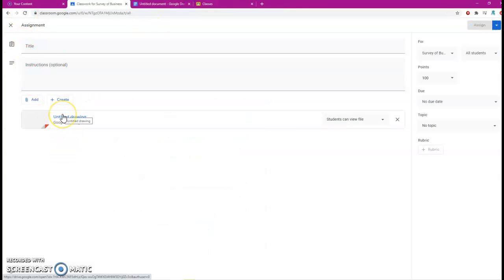But of course, I'm having an issue renaming it there. We'll see if it could update whenever we make the post. I'm not real sure. So the big important thing, of course, is to make a copy for each student, or else everybody will be drawing on the same file, or they won't even be able to draw if they're just viewing the file. So let's make this assignment homophones. Then you could put more instructions if you wanted to. For the sake of time, I'm not going to do so. And we're going to assign this.